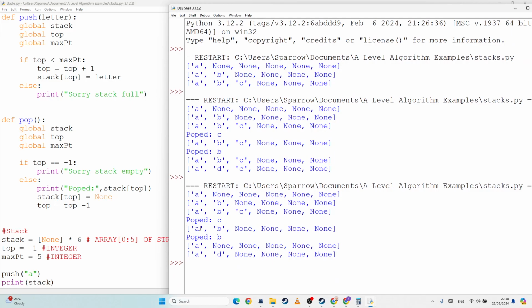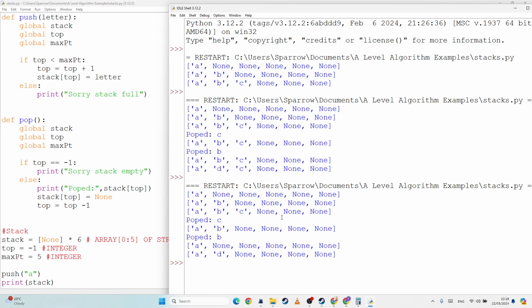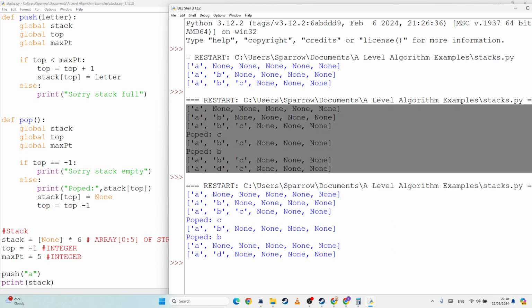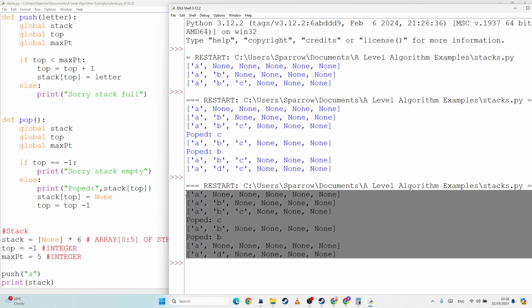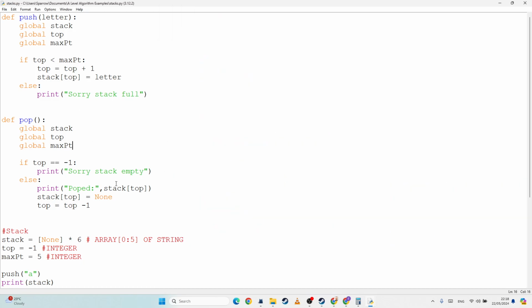So pop C, now we've got AB. Pop B, now we've got A. And then we push D, and it's added, AD. Although this way makes perfect sense visually, this makes more sense memory-wise, or time consumption-wise. This is doing an extra step that we don't need, but these days, to be honest, an extra step is not going to kill us, but if you want super efficient programs, you could just move the pointer up and down to go with it.